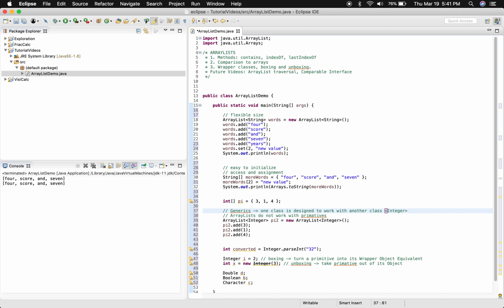What is it an ArrayList of? It's an ArrayList of Strings, an ArrayList of Integers, whatever. You're going to see other classes in the future that, when you declare them, you have to declare what type they work with. Stacks and queues are great examples of other classes that use generics. But our first example is going to be Integer.